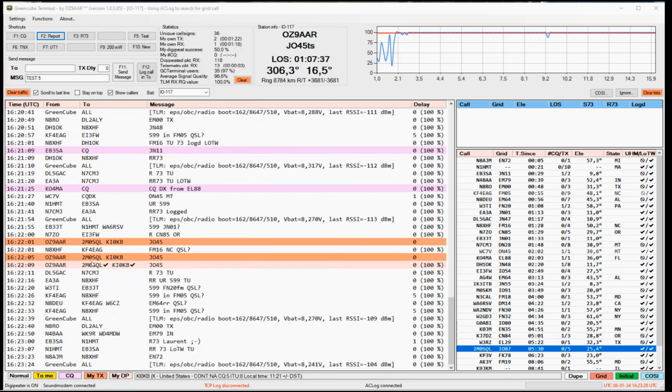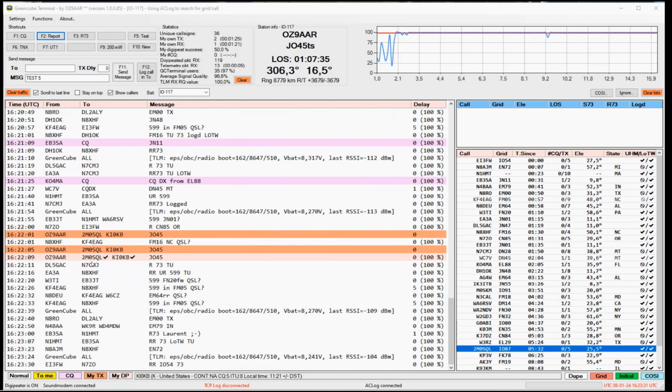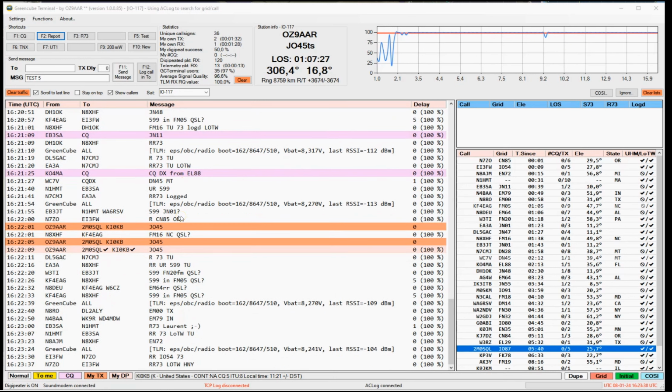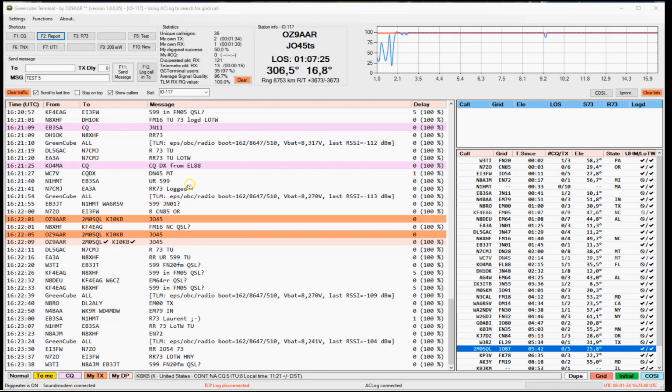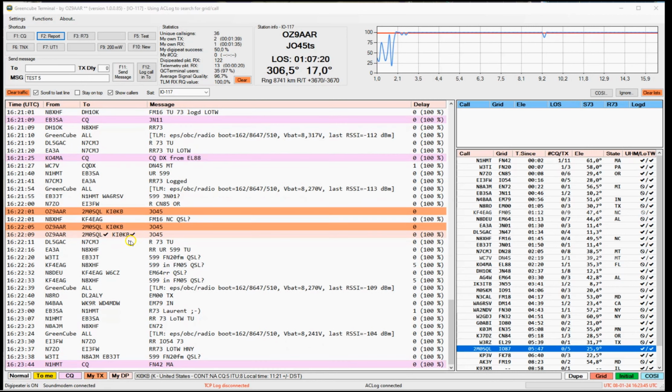So I have to call them again and again and again. And if this is a busy pass and you have some rare DX station, imagine what goes on. Everybody calls the DX 10 or 20 times, and the DX station cannot get through because everybody is blocking him. They are transmitting all the time. So everything ends up in chaos.